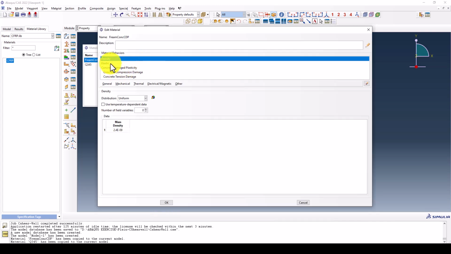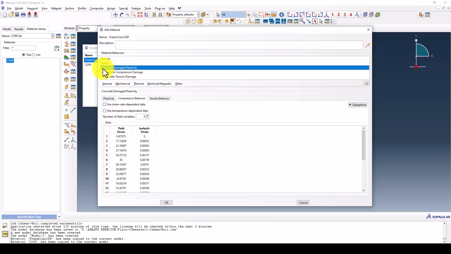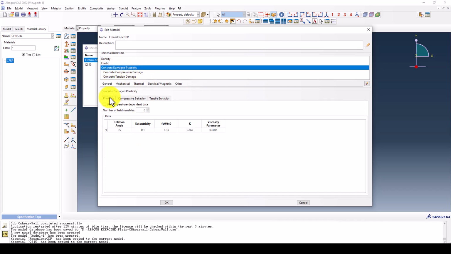You can see there are a lot of tutorials on CDP, even on my YouTube channel you can find how we can determine these things. You give the density of the concrete, the elastic modulus can be calculated by a simple equation, and then concrete damage plasticity. Here is the plastic.